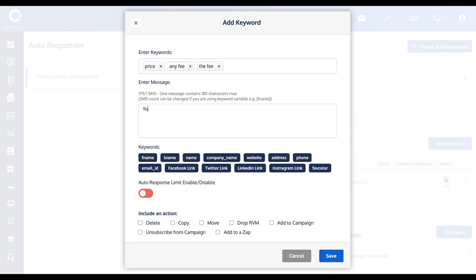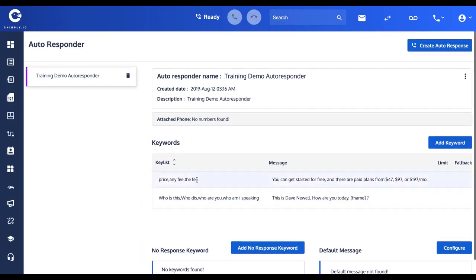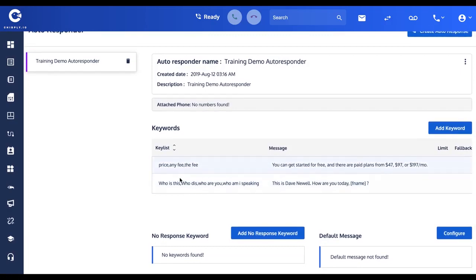So let's put, "You can get started for free, and there are paid plans from $47.97 or $197 per month." And I'll save that. So now you can see multiple different keywords that they get.